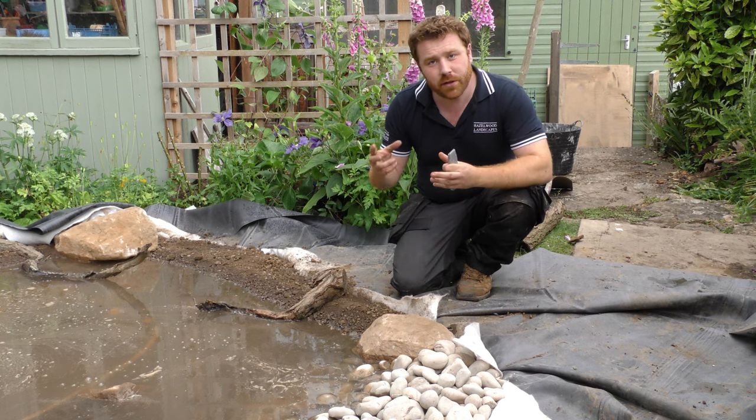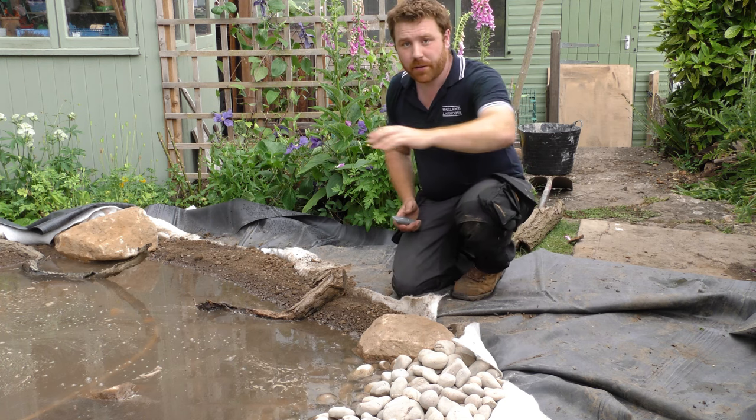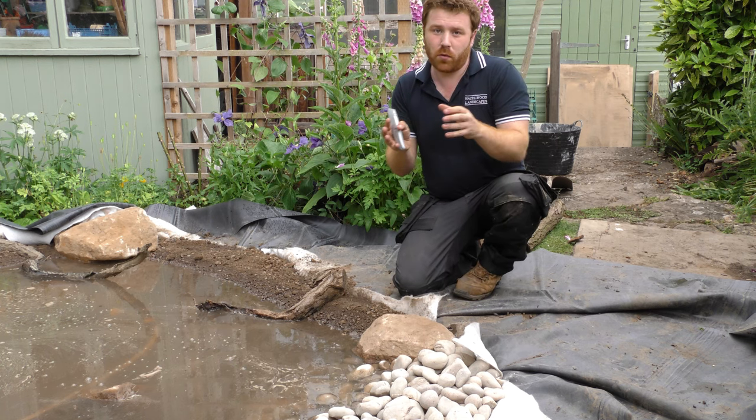Then with the liner, I usually do it in two stages. So I'll do an initial trim to within 3 or 4 inches of where the water level is.